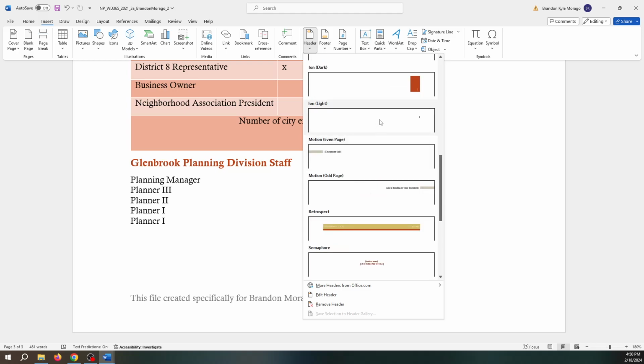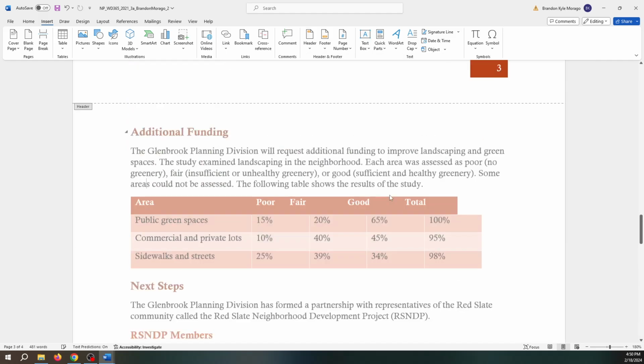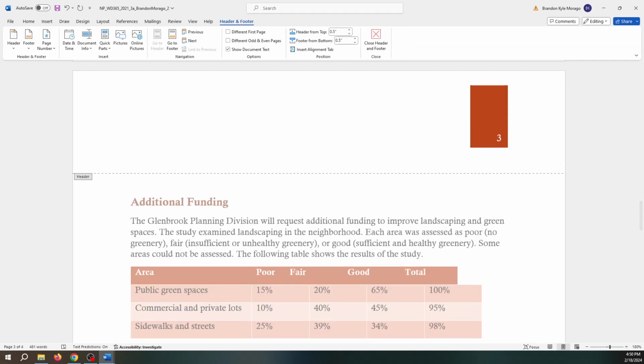Let's see if that's on here. So if you scroll down, it'll say Ion Dark. It's got an orange square in it. We're going to click on that. That's all we're going to do. Then you got to close this header and footer dialog up at the top. Click that.